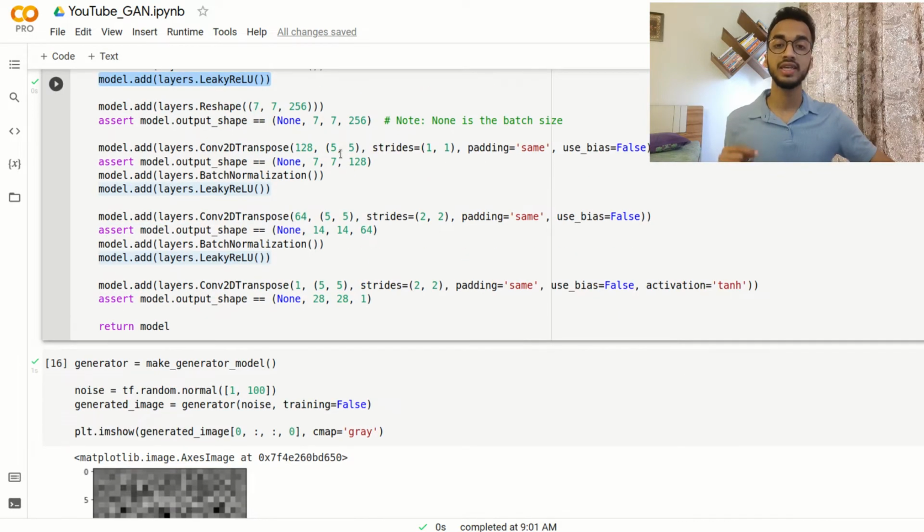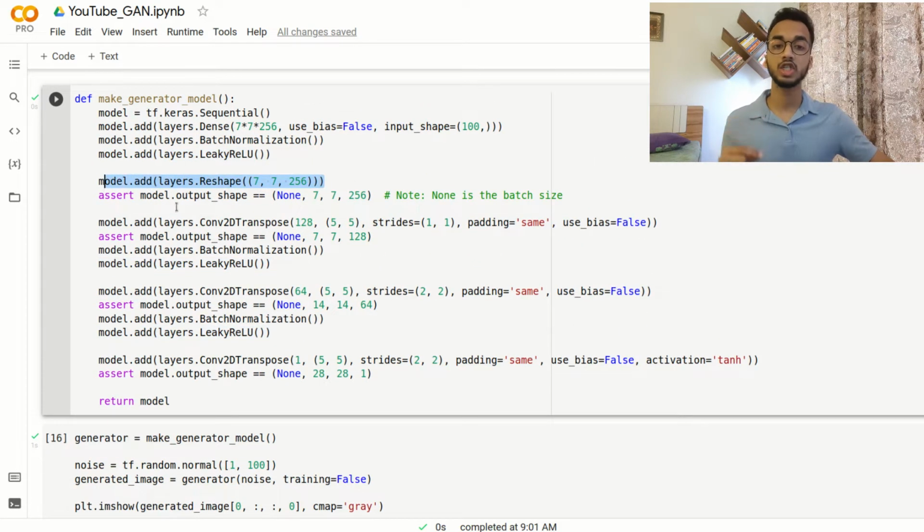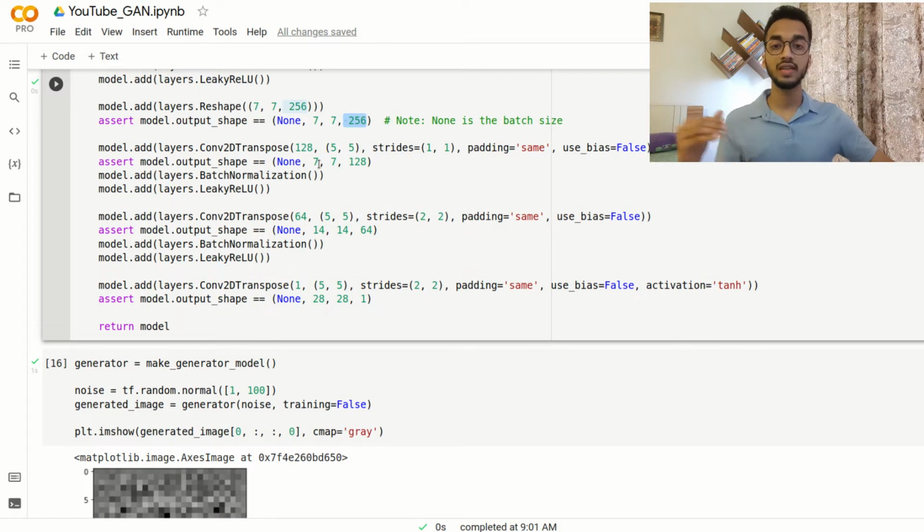And we reshape the output and make sure that the output shape is 7x7x256. So with each layer, the shape is increasing, right? After the next layer, it becomes 7x7x128. Then it becomes 14x14x64.